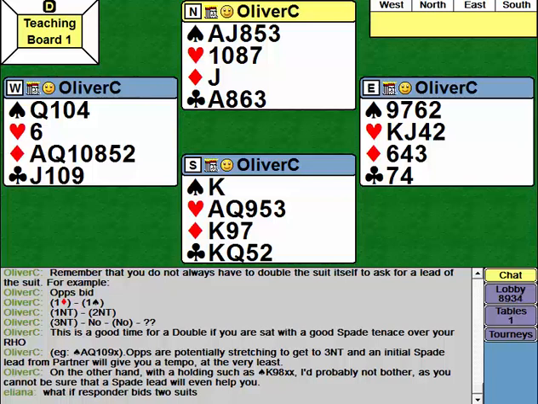And secondly, there's a good chance that partner, if you don't actually have length as well as strength in the suit, is probably going to have some length and strength, and they might well start competing in the suit.